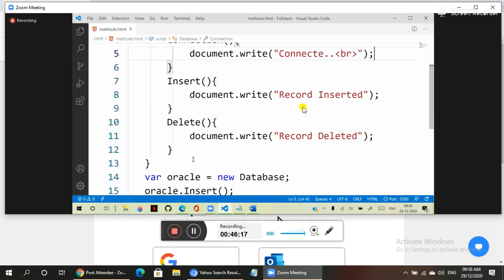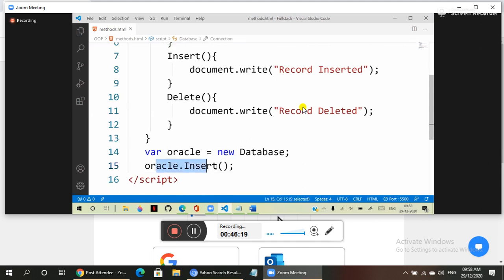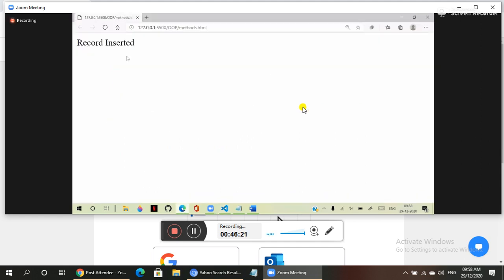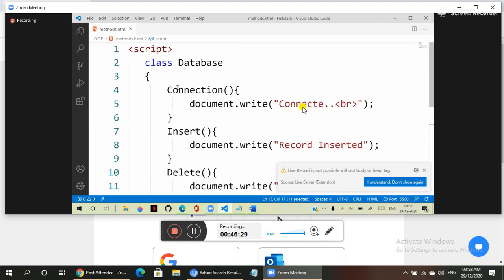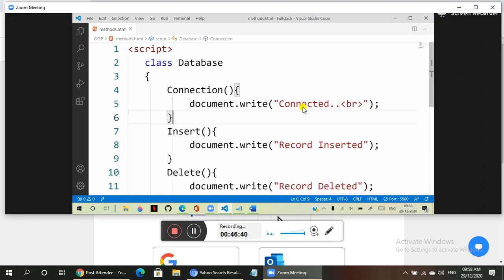But the problem here is I'm not calling that method. If you don't call the method, that method will not execute. That means every method you need to call explicitly. But I want this functionality to happen automatically every time. That means I don't want to call it; I want the function to execute automatically.